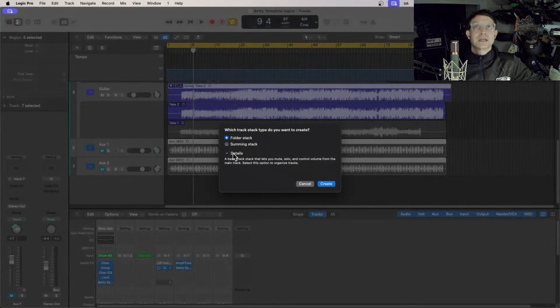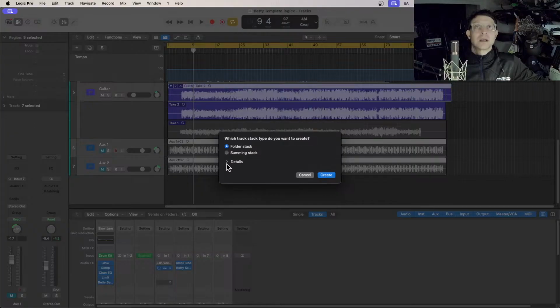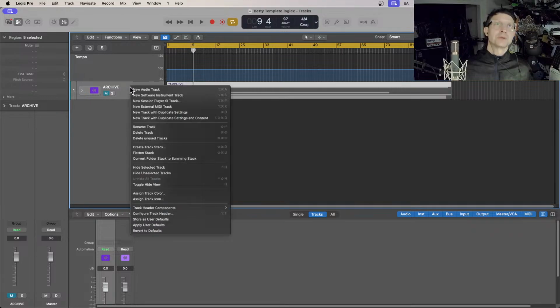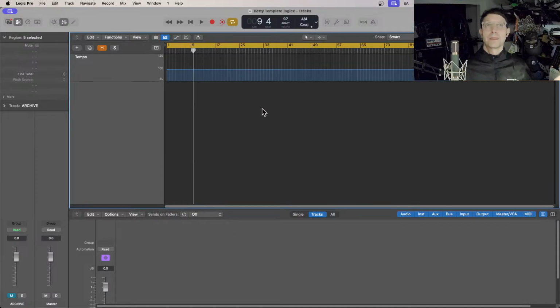Folder stack. Guess we don't get more than that. Let's create. Oh, name it archive. And then, of course, mute and hide, mute is here. And I think we can right click on it. Is that hide? Hide selected tracks. And boom. There we go.